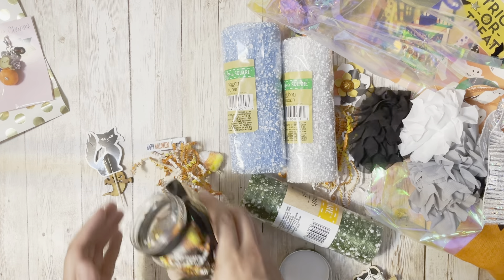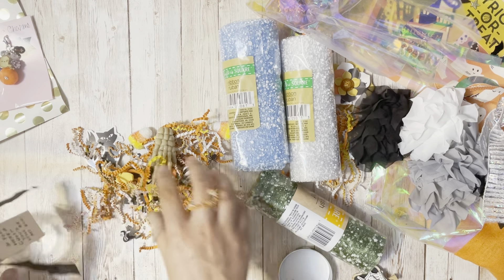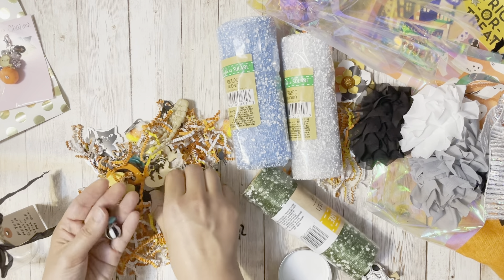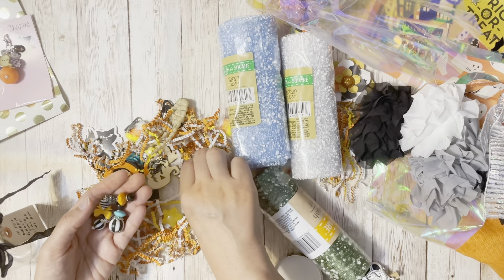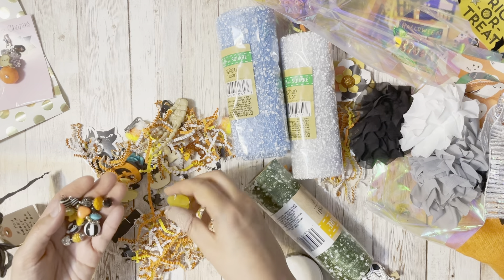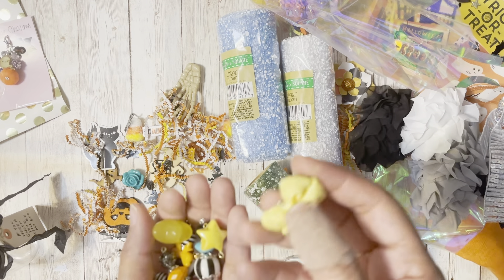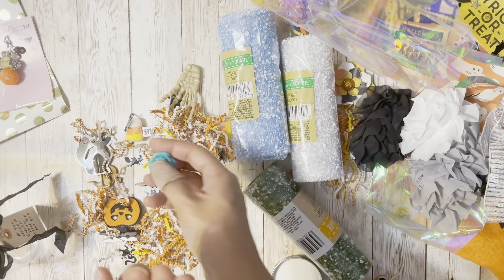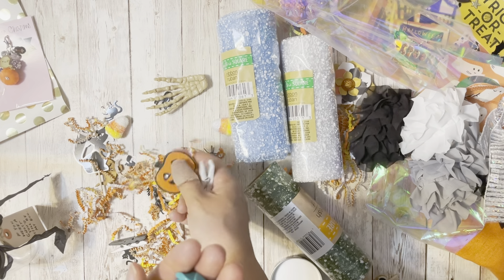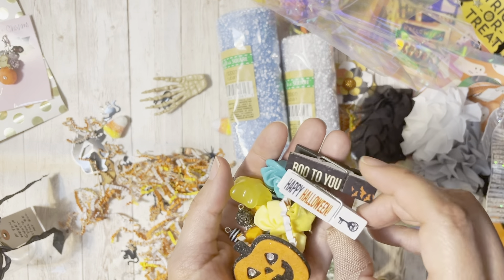I'm just gonna pour this out. How fun is that? More of these beads, and you wire wrapped them and decorated them so cute. Dang girl, and you gave me a lot — a lot, a lot. I am absolutely obsessed with these bow charms so thank you for giving me another one. I have a few but I don't think I even have them in this color, so that's great. Cute little flower. Oh look at that pumpkin. I love this booty you.